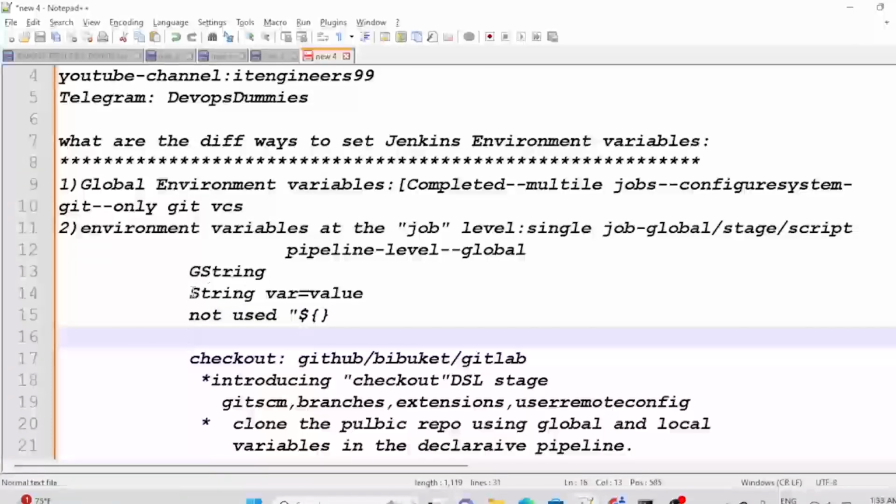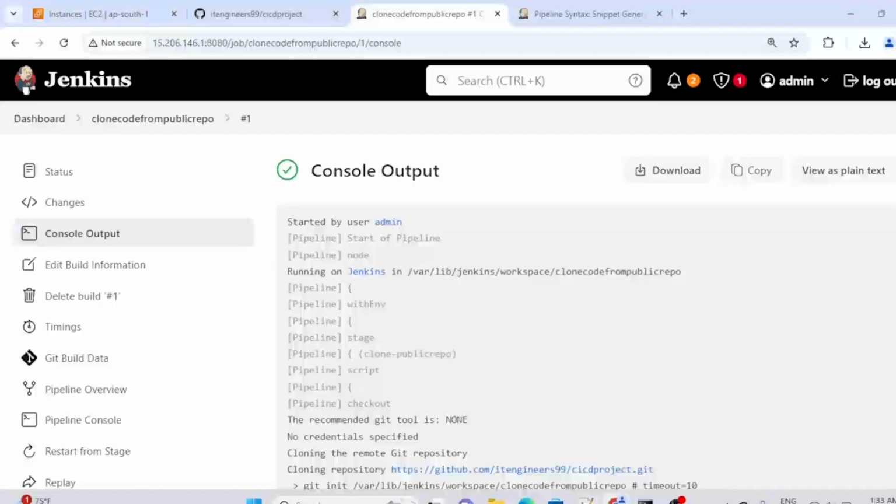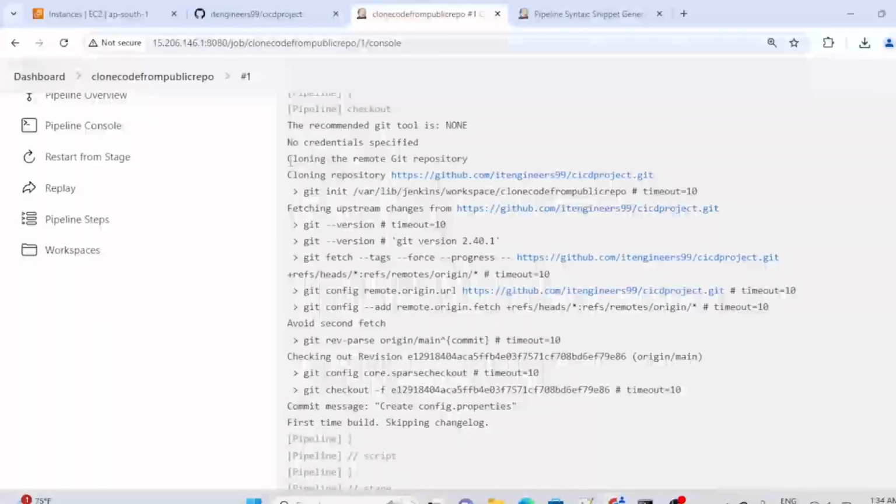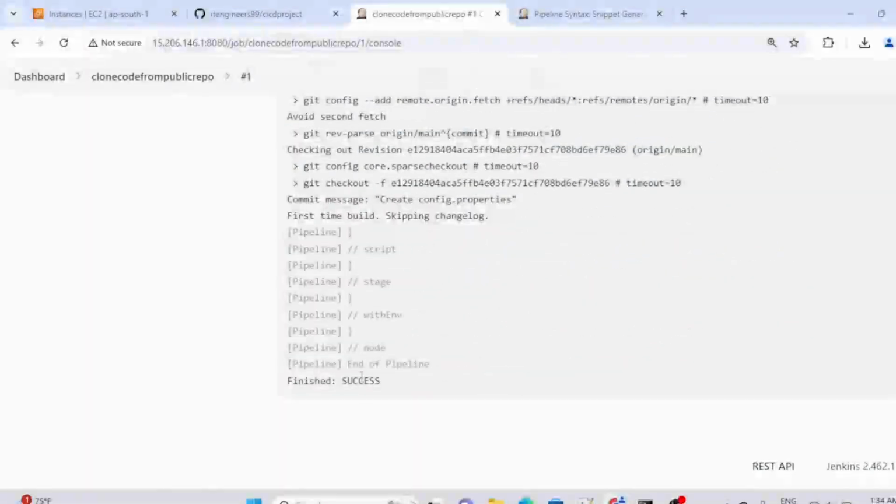So I simply replace the value. Go and see. Yeah, started by admin, running on the Jenkins workspace. My repository is cloned from the public repository, and we cloned the repository successfully. And finally, I get the success.